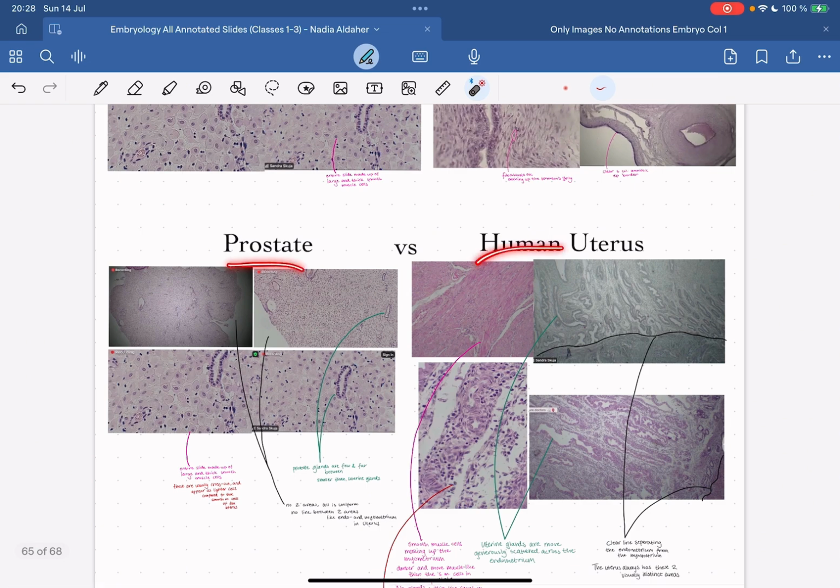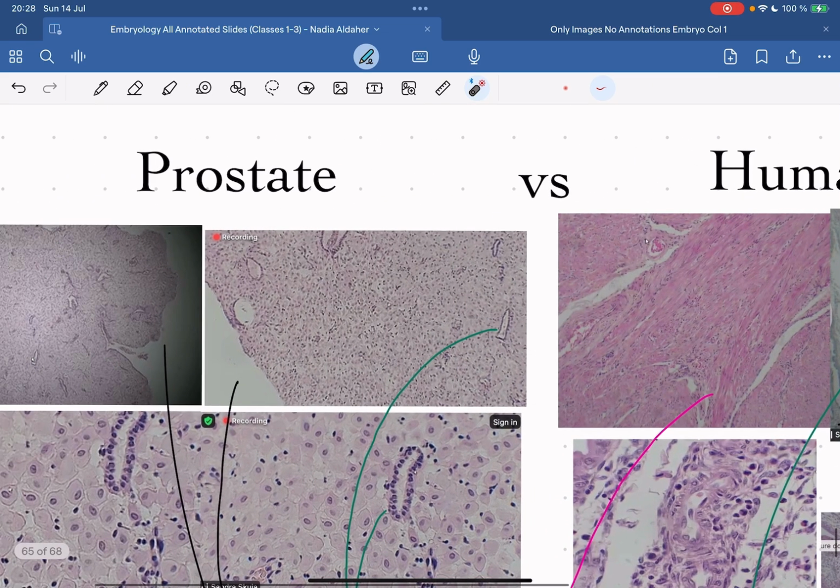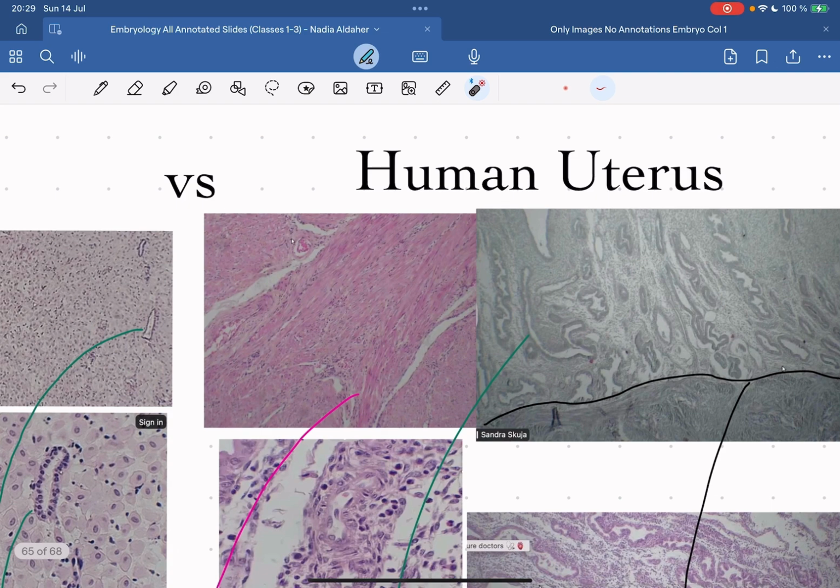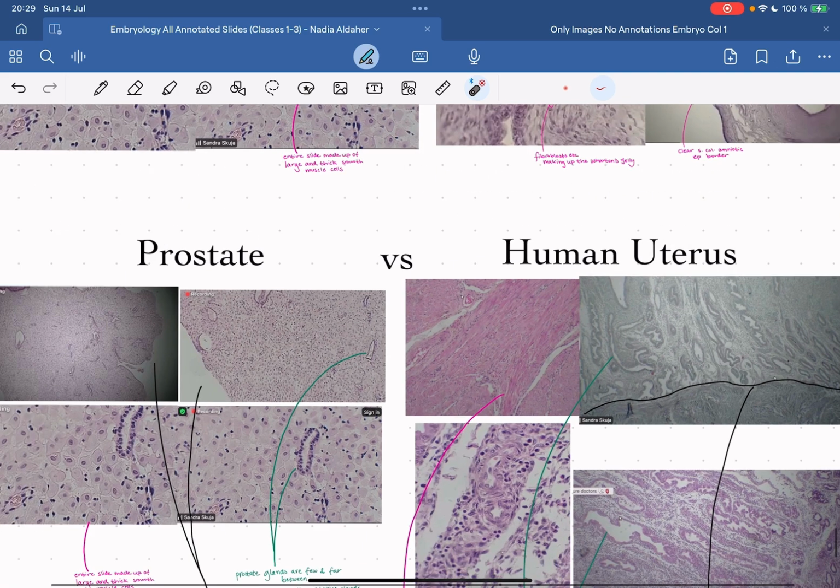The difference between the prostate and the human uterus, like I said, the prostate is made up of smooth muscle cells, and the human uterus's myometrium is also made up of smooth muscle cells.